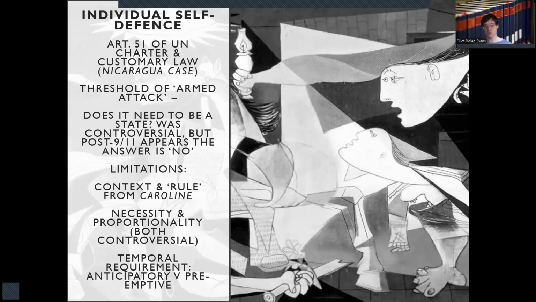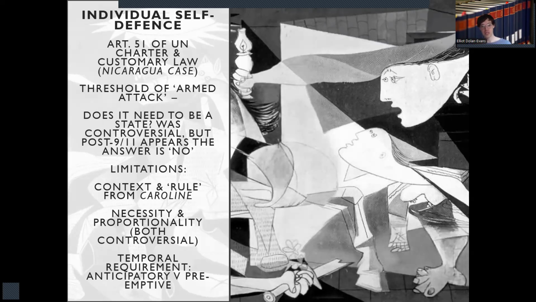But there are no clear-cut rules determining how states will regard the necessity of any military action taken in self-defense. And a lot will depend on the individual circumstances. But it's possible to isolate two clear elements of this criterion: that there are no reasonable alternatives to the use of military force, and that any military force is undertaken in the purpose and pursuit of defense, as opposed to retaliatory or punitive objectives.